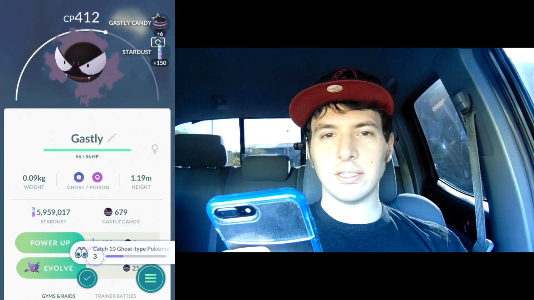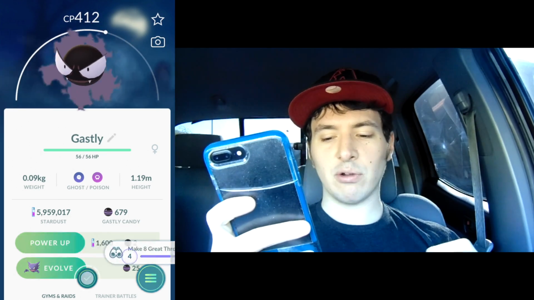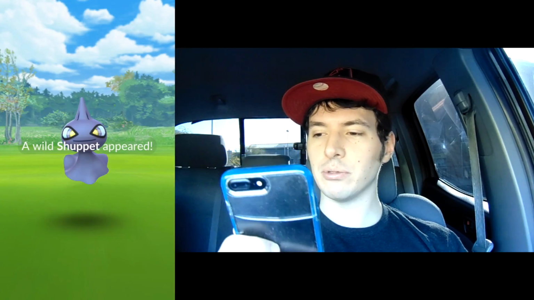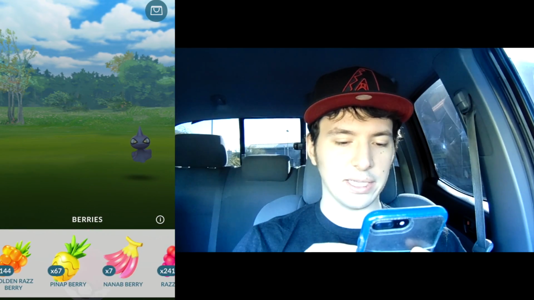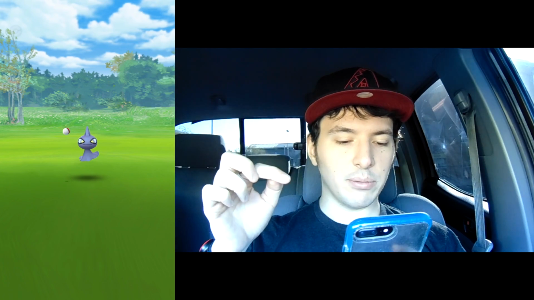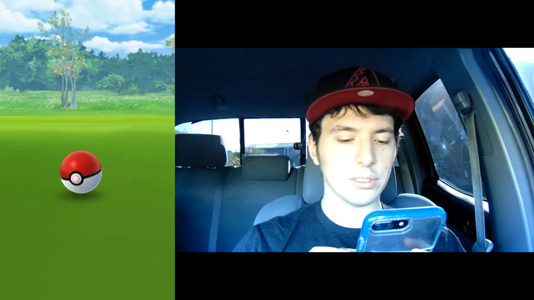And it looks like since Desert Ridge isn't really, I don't want to say popular, it's not really, I guess active would be the best word to say. There's not many people here with it being so early in the morning. So I think that's why the spawn rate isn't as good as it usually is for the community days. But we should still be able to get this research done. And I don't know why I can't get a great throw on the Shuppets.